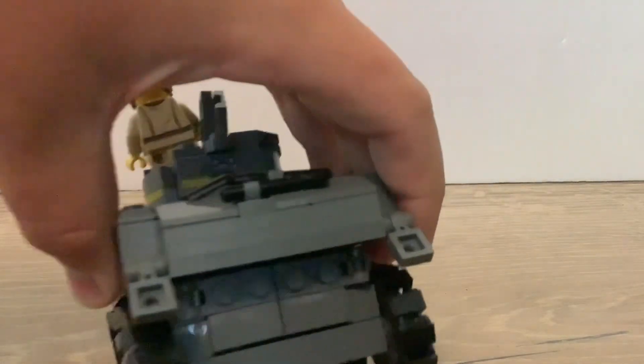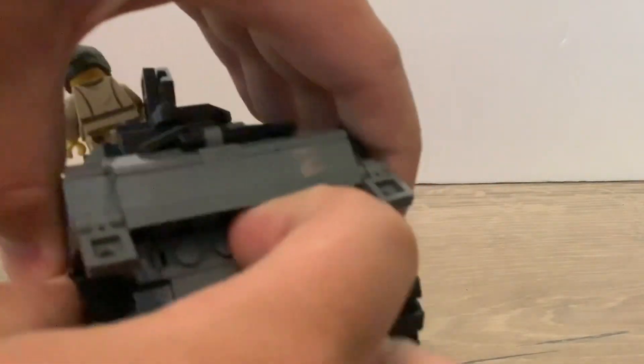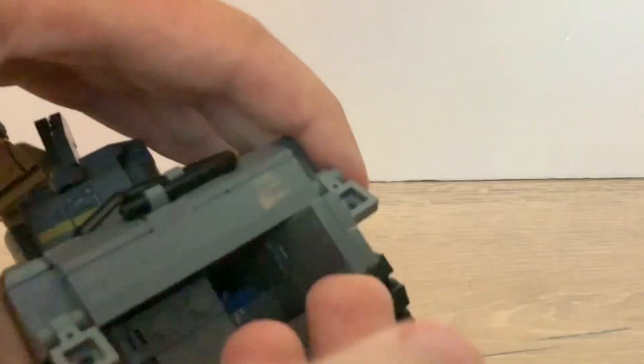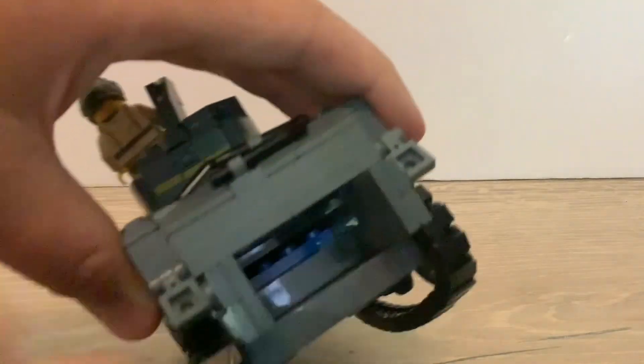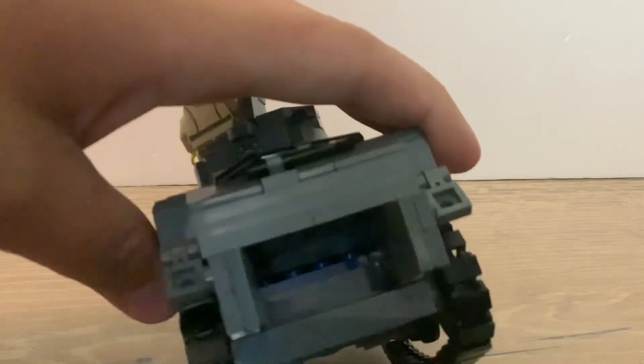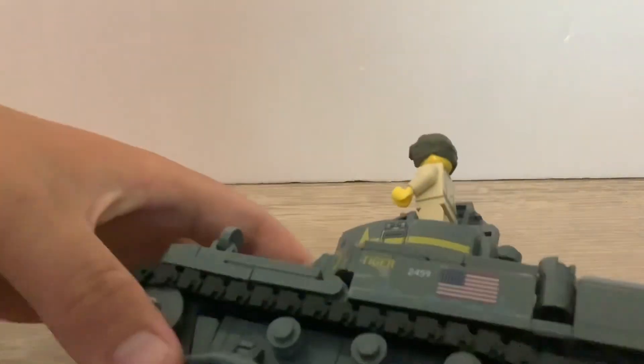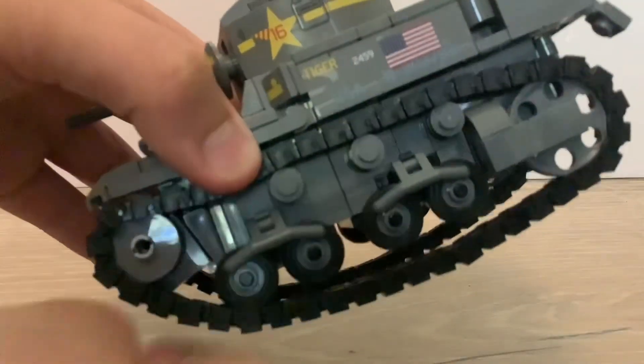One of their newer kits I'd say. In the back here, when I was filming it was very hard to get this open — it took me a few attempts so I'll cut it out. And with the power of editing, there it is. There's not much in there, just a random patch I think for accuracy, which leads to the engine bit, which is pretty cool.